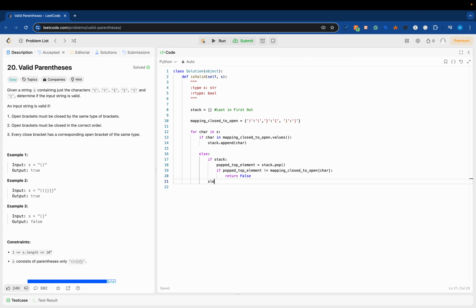Else, if there is no data, it's not a condition.